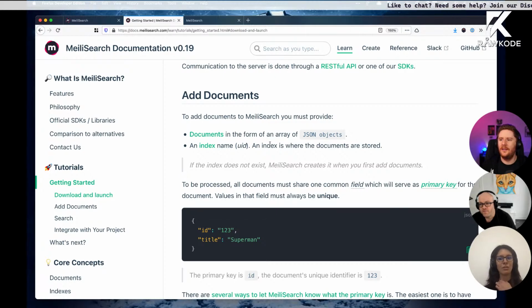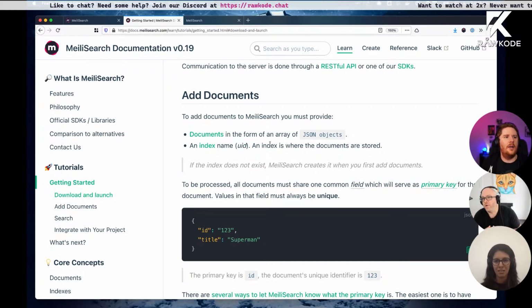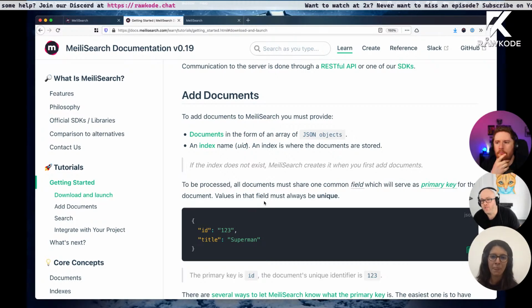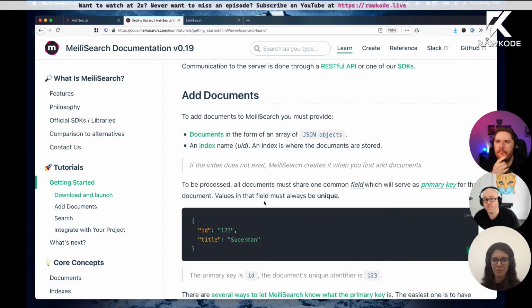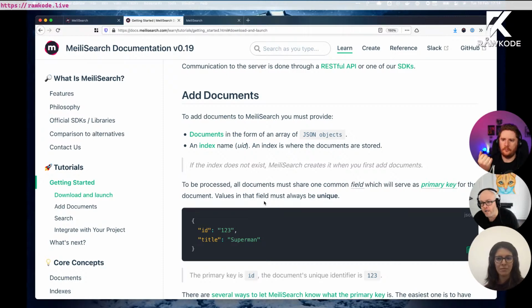No, you don't have to create any tables. You just have indexes with documents, and that's it. So when you create a document, or if you import data from a JSON file, the structure of the document will be taken from the JSON file, using JSON format. So if you look at the small code box right there with ID, title, you're going to create documents that have those two values, ID and title.